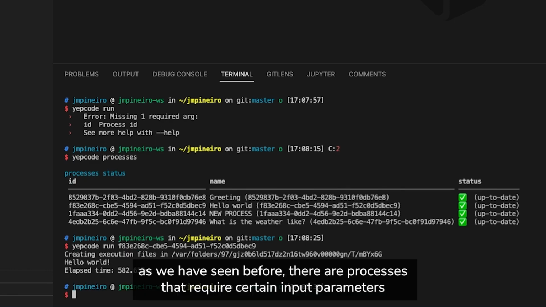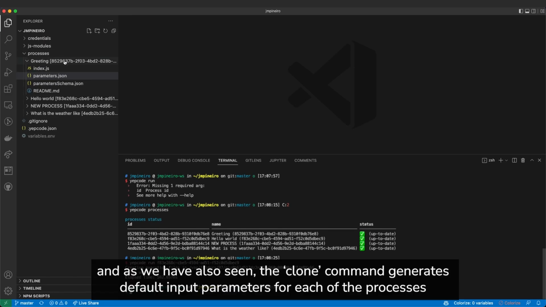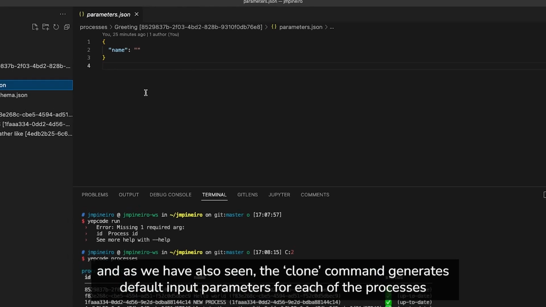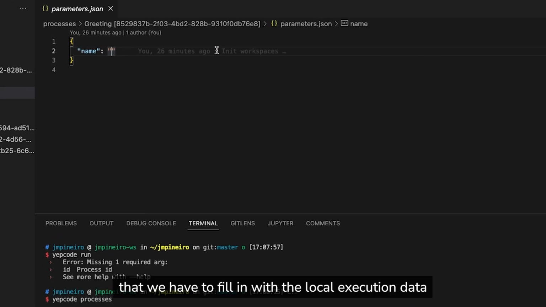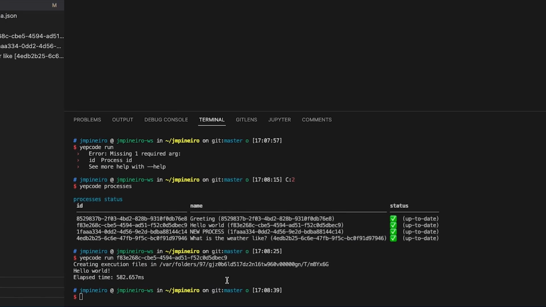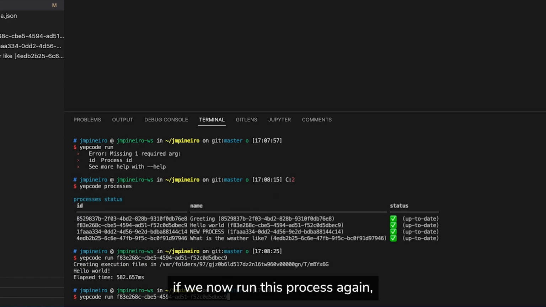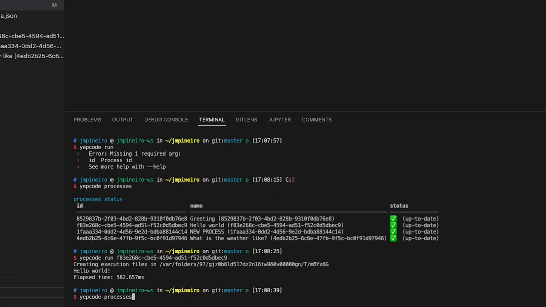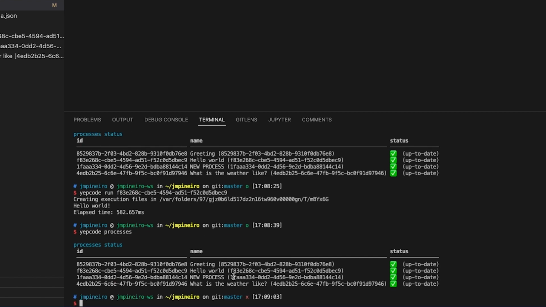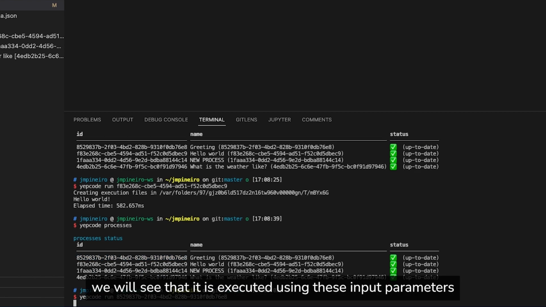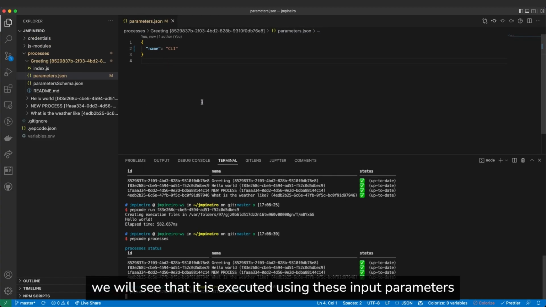As we have seen before, there are processes that require certain input parameters, and as we have also seen, the clone command generates default input parameters for each of the processes that we have to fill in with the local execution data. If we now run this process again, we will see that it's executed using these input parameters.